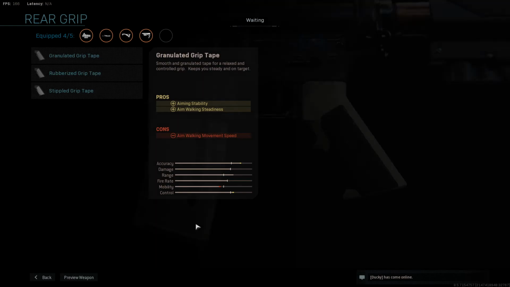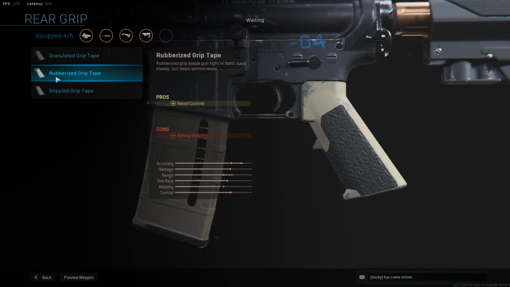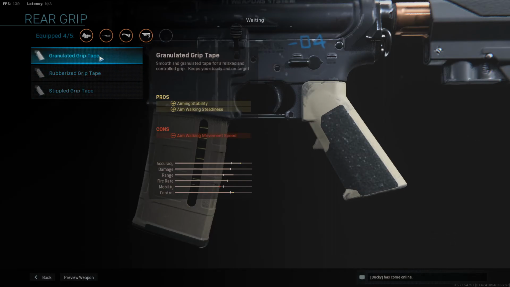And the rear grip tape of my choice is the stippled grip tape here. It gives you that ADS speed and sprint to fire speed. That's what you want. You really do want that. Of course, you can use the rubberized grip tape if you're struggling for that recoil, but the gun doesn't have an awful lot, and at longer ranges you might need something to help with that, so you can choose that if you're posted up in a bit of an area, or the aiming stability one.